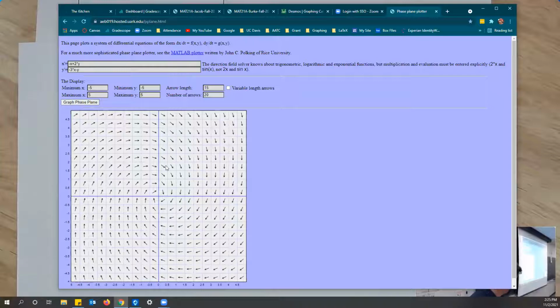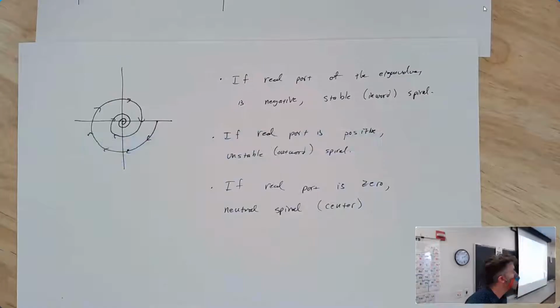And if you actually click on a point, oh yeah, look, it's spiraling inwards, right? It's not just a slight curve like we saw last time. It actually loops around. It's not just one kind of direct inward. You can click all over the place and see, oh yeah, it's very spirally. And we'll talk a little bit later about how to determine the direction of the spiral.